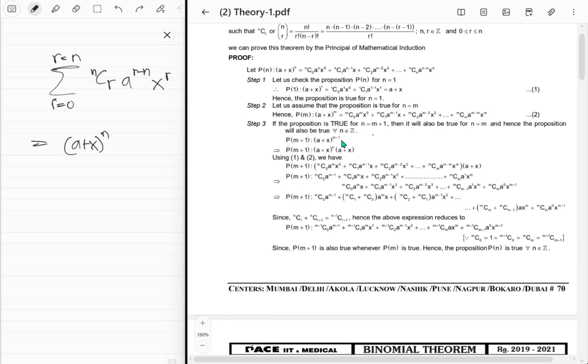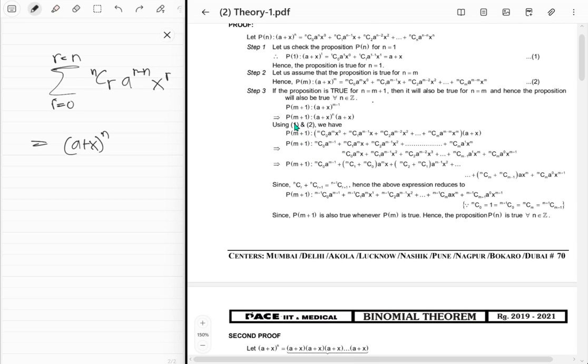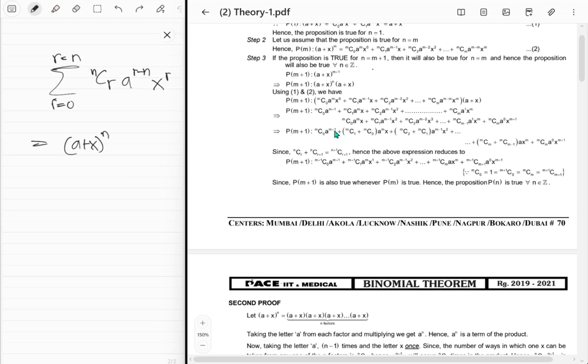Okay, whatever. So where's the main step, the proper induction step, right? M plus 1. So (a plus x) power m into... I mean, they had to use m over here, not n. I don't know why they switched this, but it's supposed to be m over here. So P(m plus 1), that's if the statement works with m plus 1 as the index, right? That's what they're checking right here. So don't get frightened by whatever this symbol means. Just ignore that. We're just looking for (a plus x) power m plus 1.